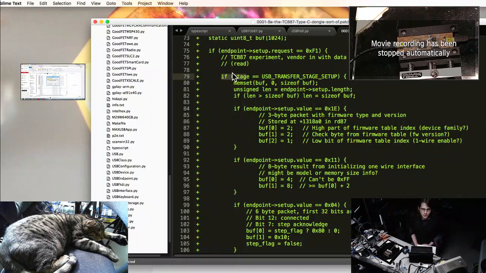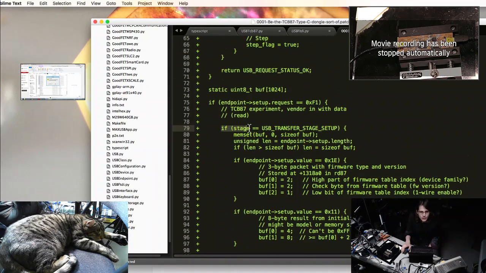I mentioned this a little bit on an earlier stream, but whereas you might write a USB driver on a PC to handle a command in one go, so you get the whole thing, then you figure out how to handle it, then you send the response back. A lot of the times in firmware, you don't have the luxury of all the memory to take in the whole thing, then process it, then spit it back out. So instead, you're really dealing with the state machine that needs to deal with every individual piece of the transfer.